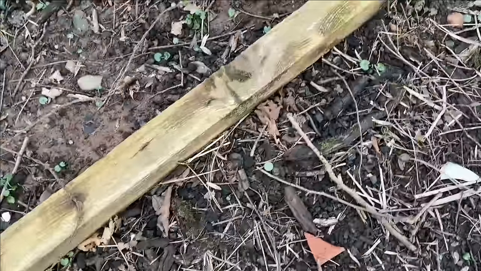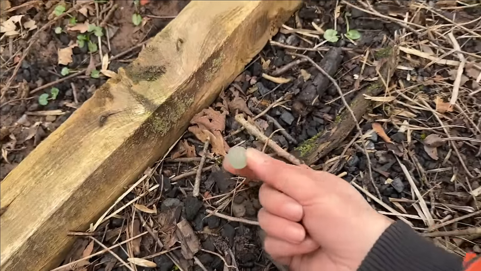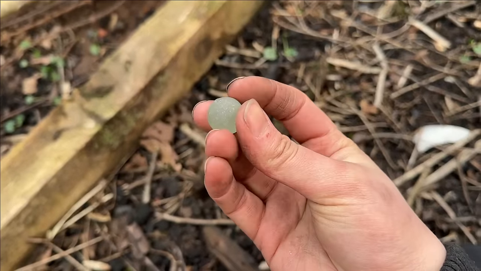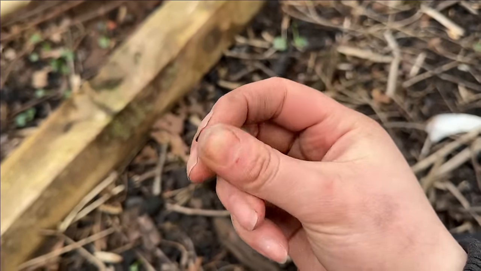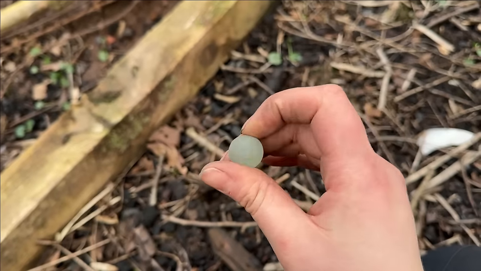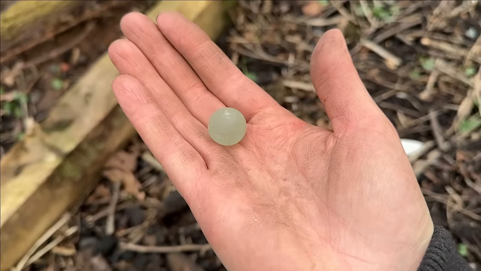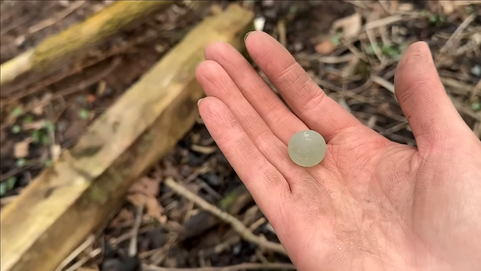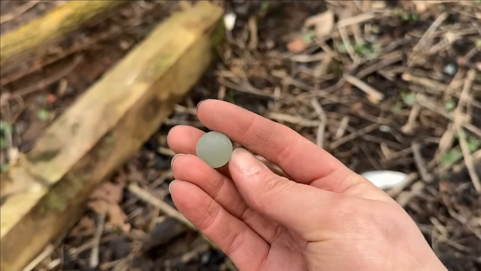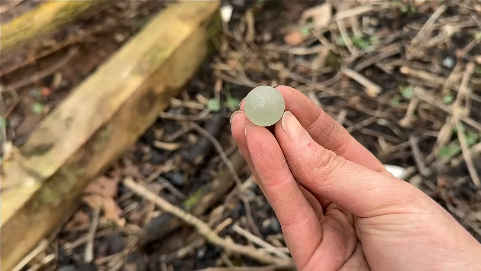Well, look at that. Clean, shiny cod marble just sitting on top of the ash. It's been washed by the rain and tumbled down the hill. So, what's that? My third cod marble today. It's going to be a cod marble year. I think we found 90 cod marbles last year, if you remember. I think we're going to smash it this year. We've already found so many, over 20 of them, I think.